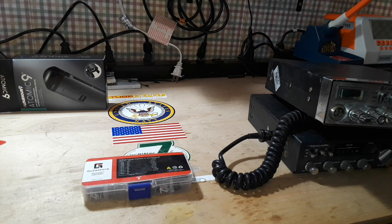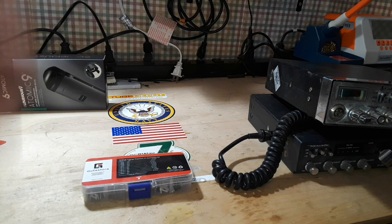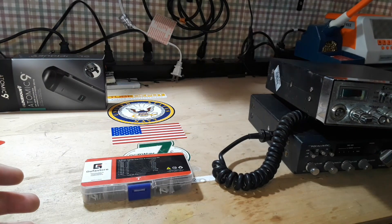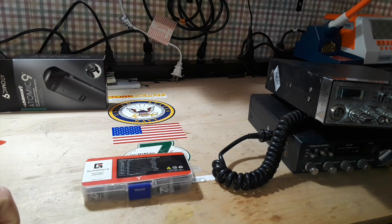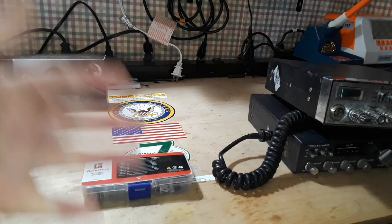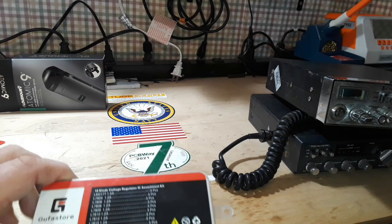Hey, what's happening guys? We're going to do another board for the STEM program at the school. When I was speaking with Jason the STEM teacher, we were talking about different voltages. He asked if in addition to the five volt power supply, could we also do a 12 volt. I said 12 volts — nothing really needs 12 volts — how about nine volts, keep it as safe for the kids as we can. He said yeah, nine's good.